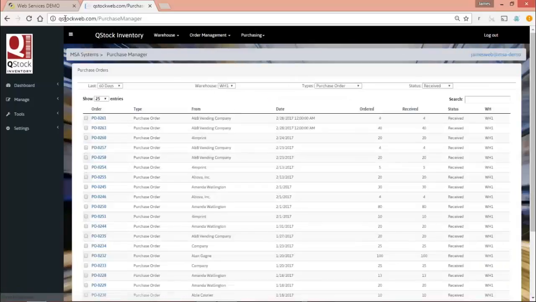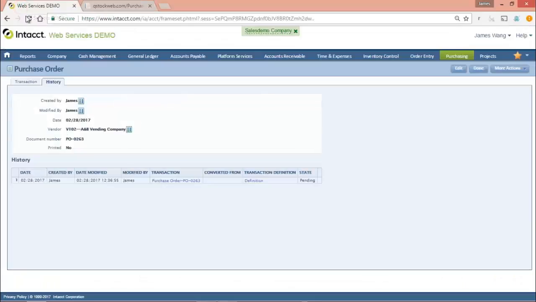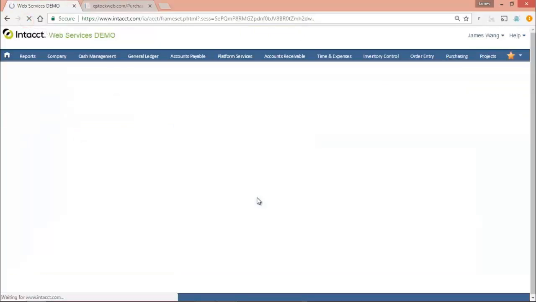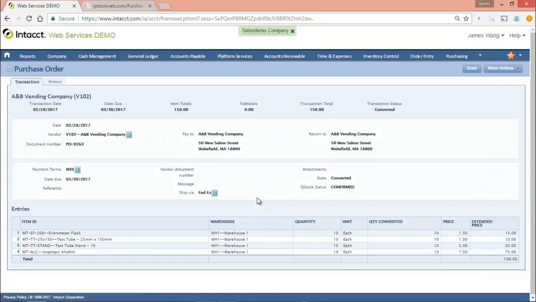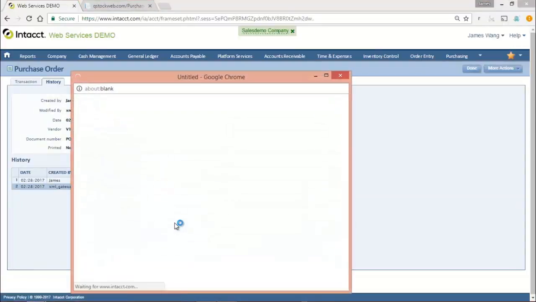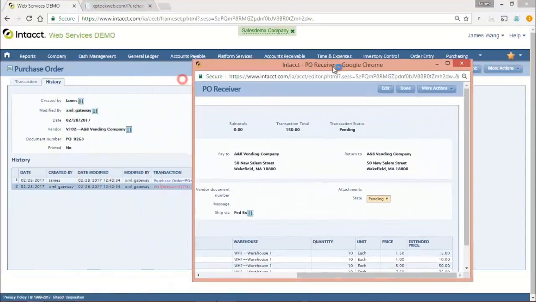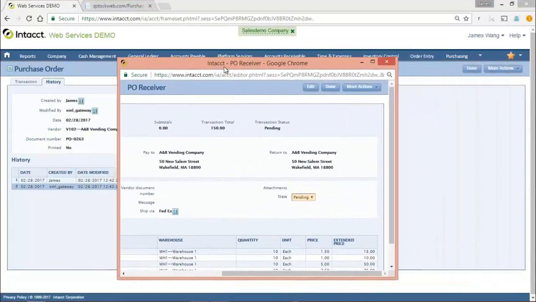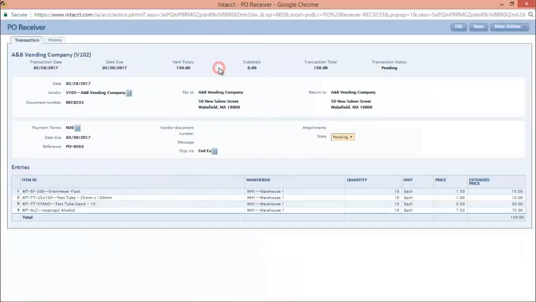Now let's go ahead and come back into Intacct. To complete the process here, as I mentioned to you, what we're going to do is look at this exact PO document here again. Now that we've received it, a process we kicked off through QStock to automatically create a PO receiver document. So what's great about this is you see that it has that audit trail here, right? That is created, these documents are linked, and the nice thing is this really allows your accounting team to shift from data entry to data verification, because they can take a look at this.